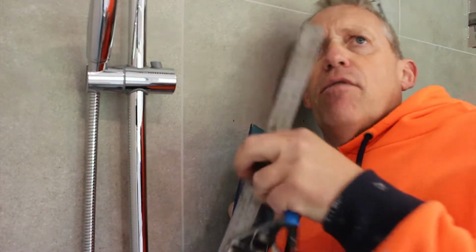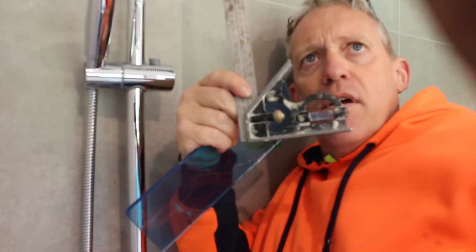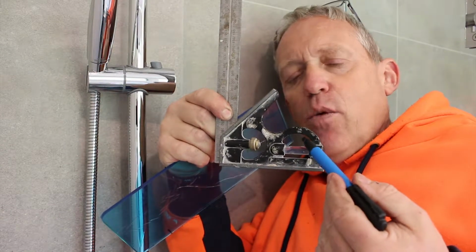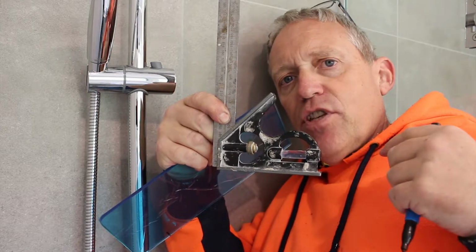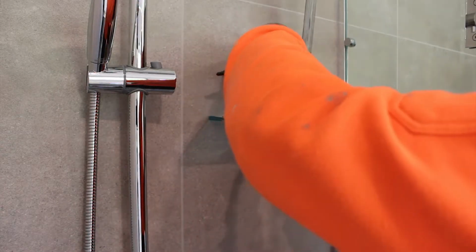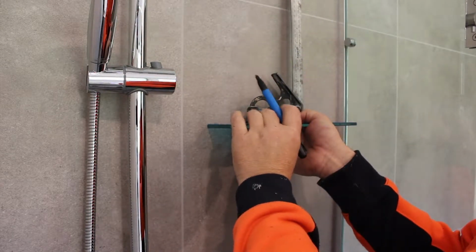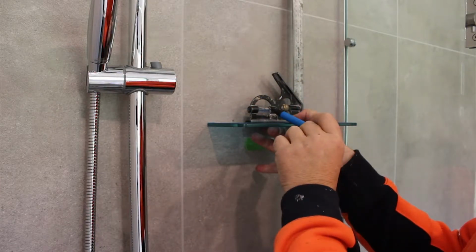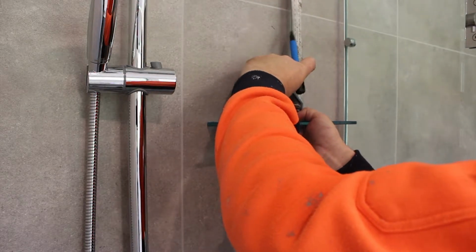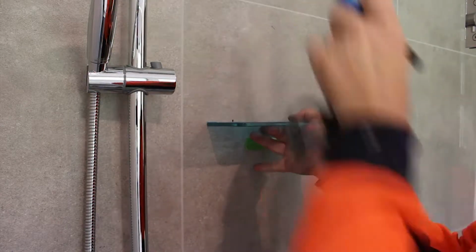Now, we want the shelf to be level, so what we're going to do is use the spirit level component. Let's see if we can get a focus. So we're going to use the spirit level component on our level, our square, just to make sure that we get a perfectly level shelf. And to do that, we mark 50 mm, position the shelf where we want it, and then we get our bubble in the middle of the level, and then we simply mark on the wall the position of where we're going to put our supporting feet.